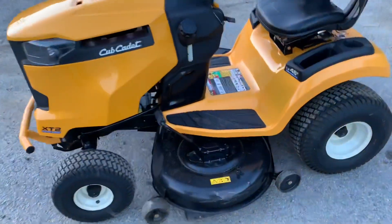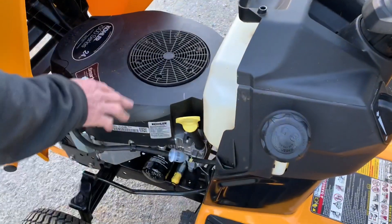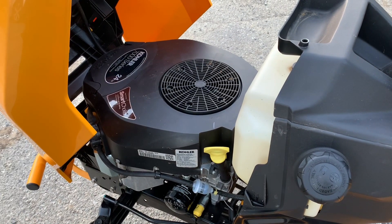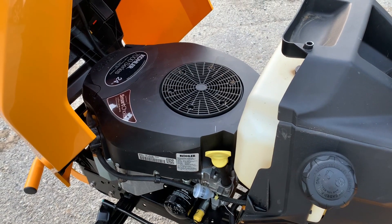I'm going to show you how to operate it, in my opinion. First we want to do is open the hood and check out your motor. This is actually the Kohler 7000 series 24 horsepower twin engine. It has two spark plugs. It does have a lot of power. I've been working on these things for a while and I do like the motor.